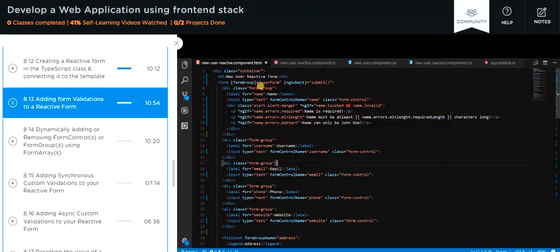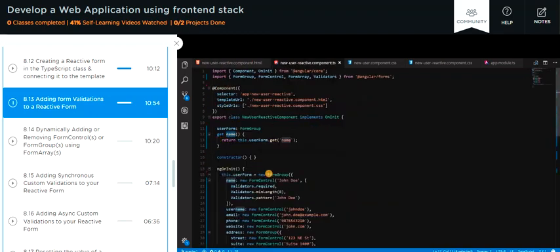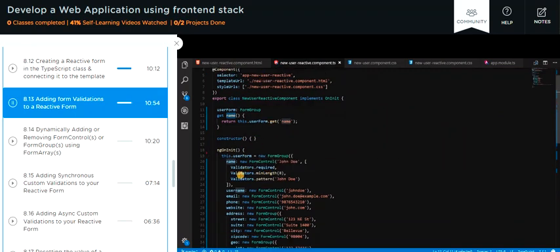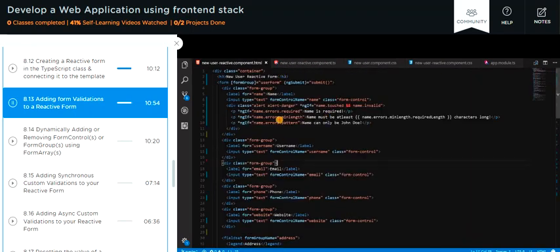Okay, so this is how you can essentially use built-in form validations and create multiple validations as well and use them inside your class, like so, by just calling Validators dot these methods that we have here on the Validators object. All of these are static in nature, so we don't really need to create an instance of the Validators class, and then we can simply get a hold of all these error messages and show them or print them to the screen using this approach here.